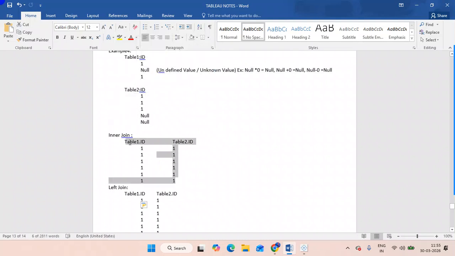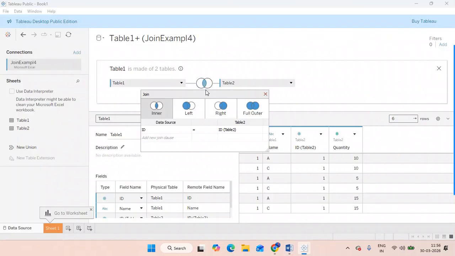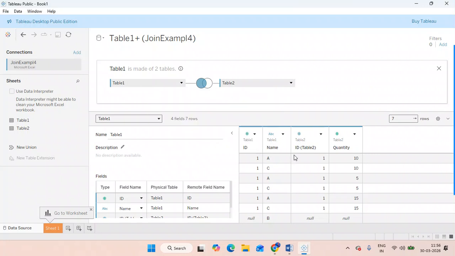So if you are going to write, you are going to get the inner join output as this. And similarly, if you are changing this to left join, just observe only the IDs, don't observe the remaining columns. See here this ID, this ID. Whatever this ID 6 is, nulls and null comma null on the right side also. Here, null came.